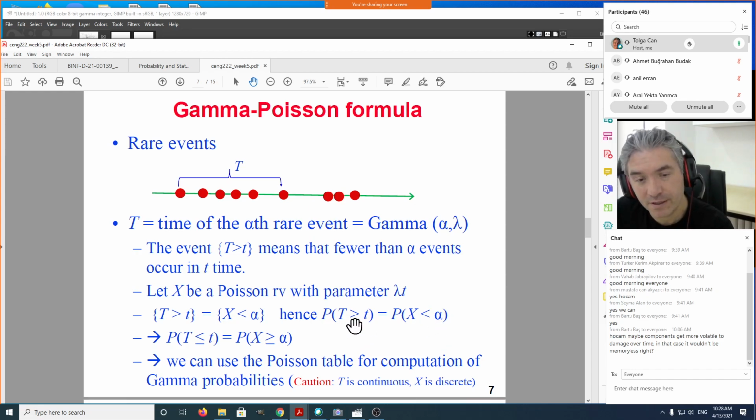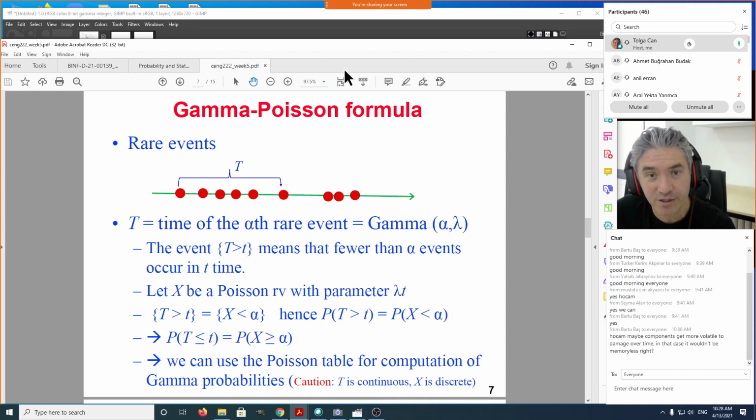So if you're interested in the complement of these events, the probability of less than or equal to or less than, it doesn't matter. So on the left-hand side, as I said, equality or no equality doesn't matter because T is a continuous random variable. But here, if you take the complement of this, it will mean that you have to observe at least alpha events, including alpha, if you want to wait less than or equal to t minutes. If X is your Poisson random variable, it means that in that time interval, you have observed alpha or more events. So this is that probability.